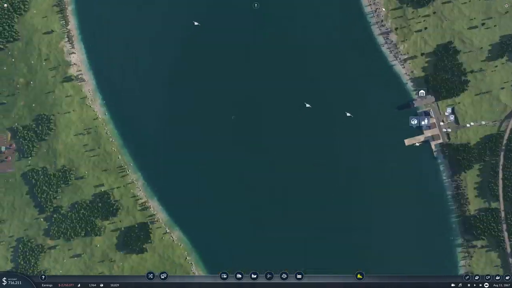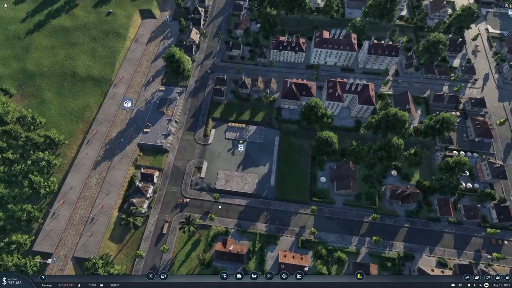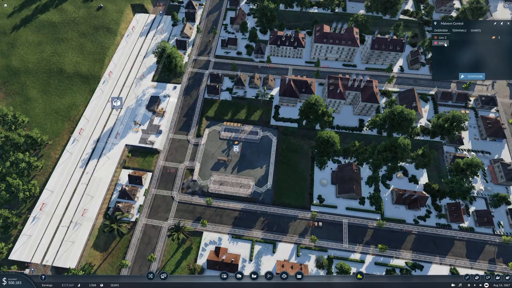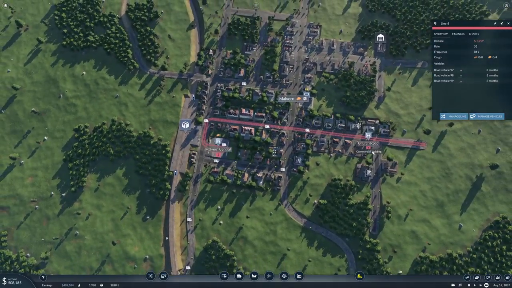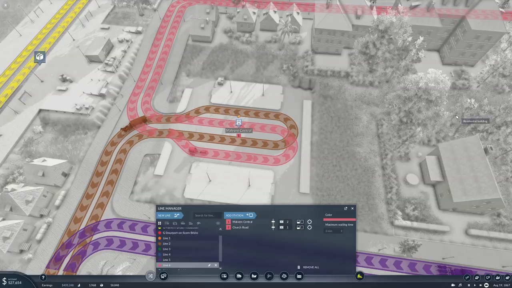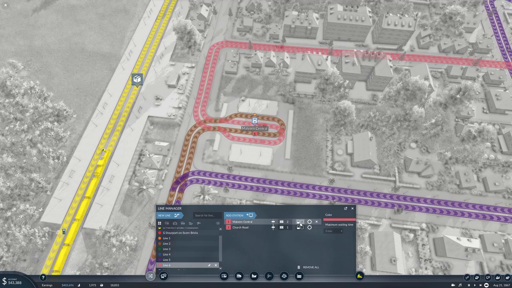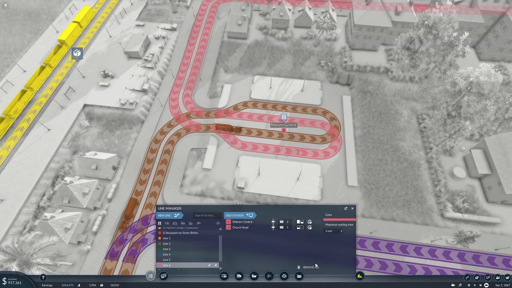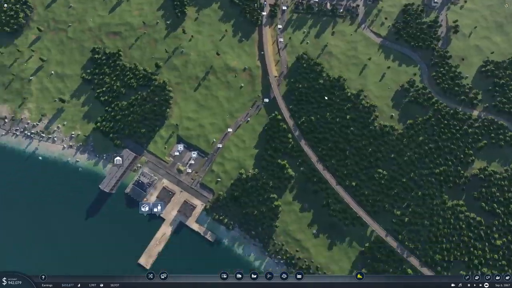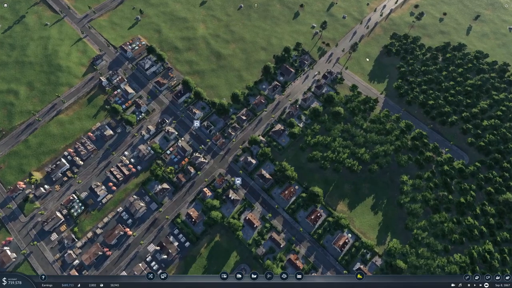Now, another thing I want to do is like this line, no, not that one, but this one that ships bread to the back of the town. They don't really need to go if they don't have anything to deliver, so we'll just tell them to wait for a full load. And 3 minutes, that's okay. Yeah, wait for 3 minutes. And we'll do the same with this line.